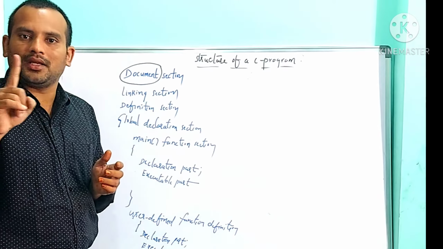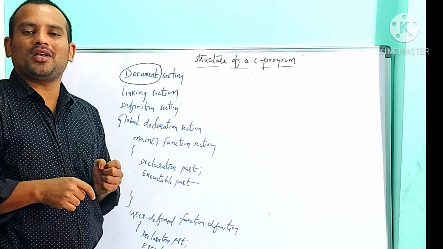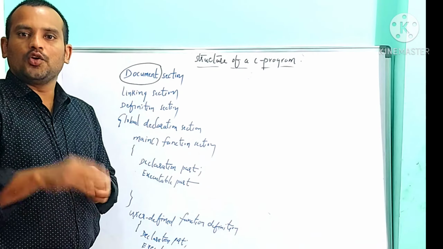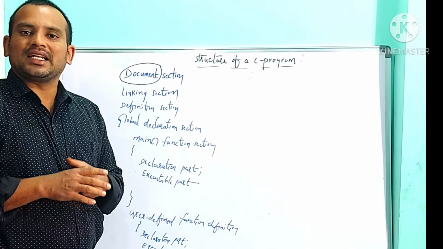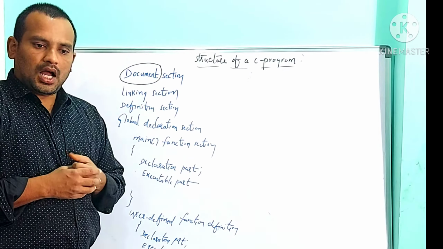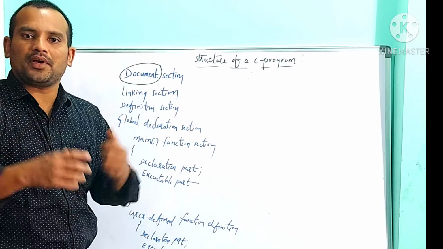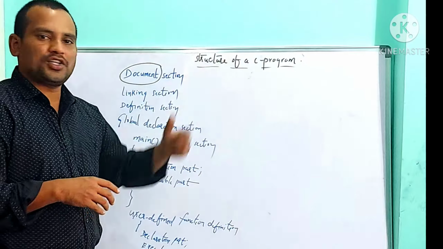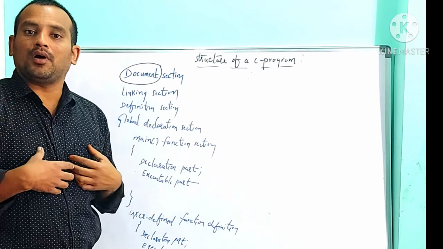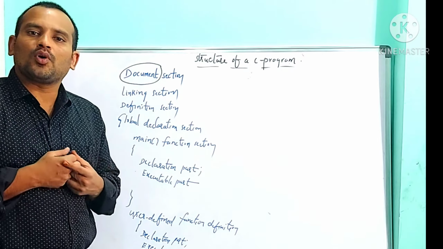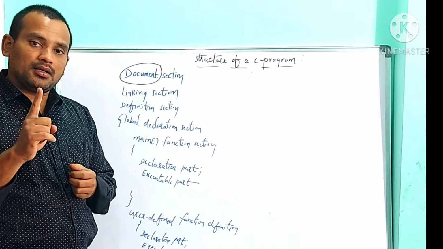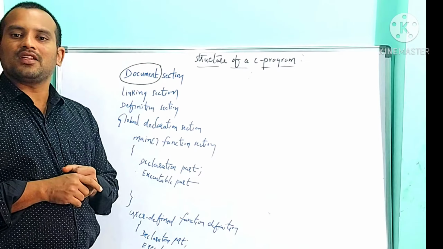Document section is not mandatory but recommended to use in every C program. Yes, as a good programmer, you need to use document section because it tells about the program, what we are going to do in the program. Suppose I am going to write a program to find the factorial of a given number. So in documentation, what can I write? This program is going to find the factorial of a given number. It gives information about the program. It is not mandatory but recommended to use documentation in every C program.